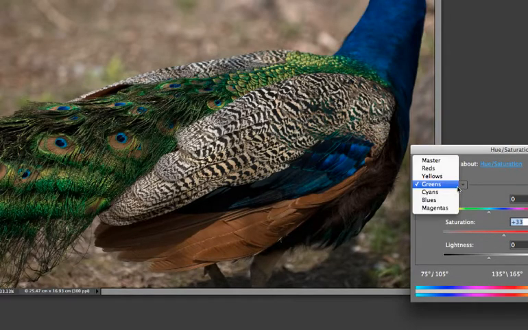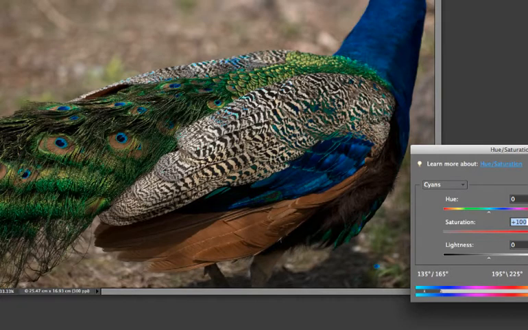All right, let's check out the cyan. Let's see where cyan shows up on here. Cyan shows up a little bit on the back, definitely on the dots through the tail, and a little bit on the wings where we saw the blue. I'll just deselect this so you can see. Notice the spots become much more vibrant.